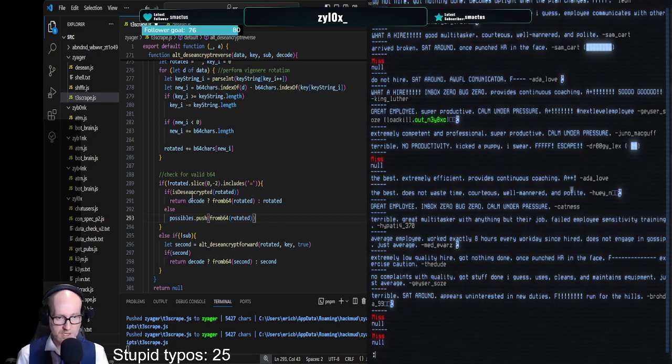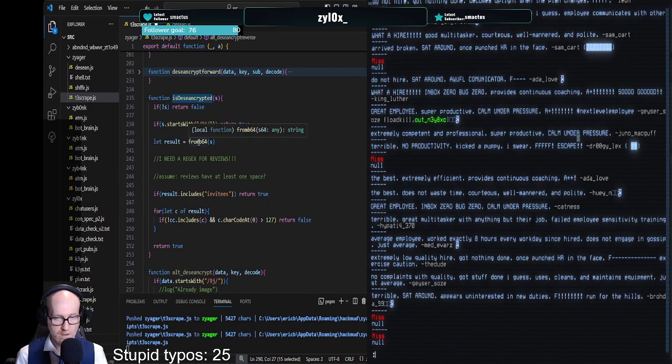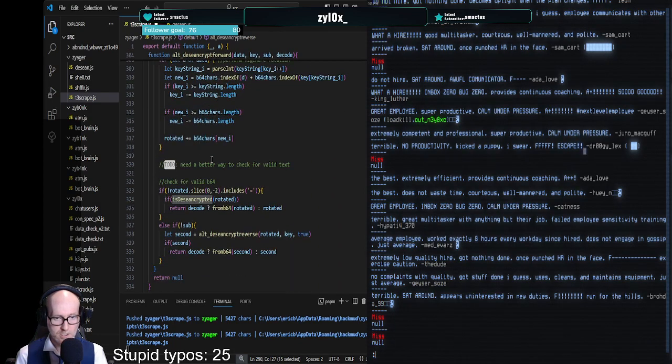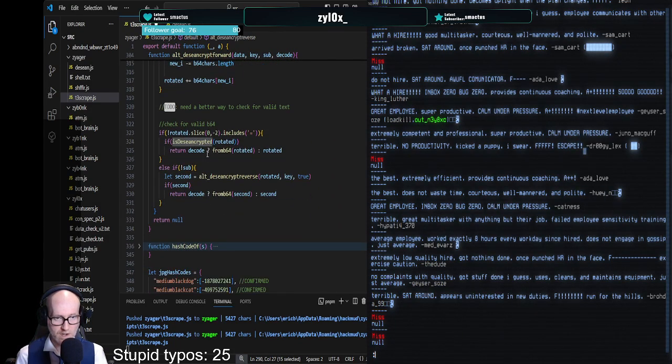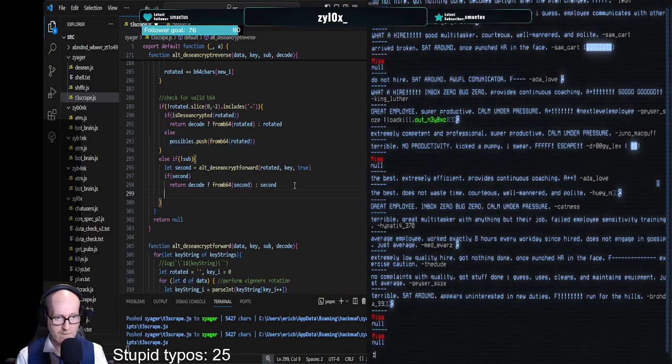So it doesn't appear Dishon encrypted. So just rotate it and store it anyways. Or just decode it and return it anyways.